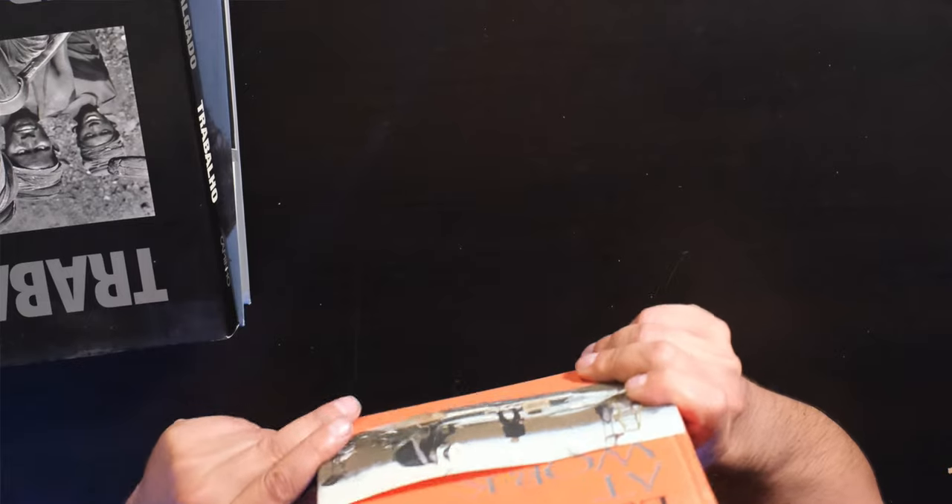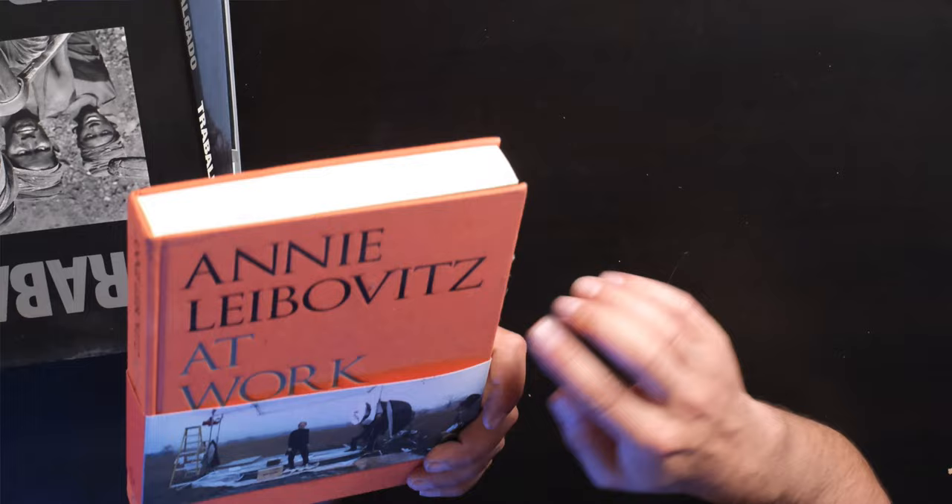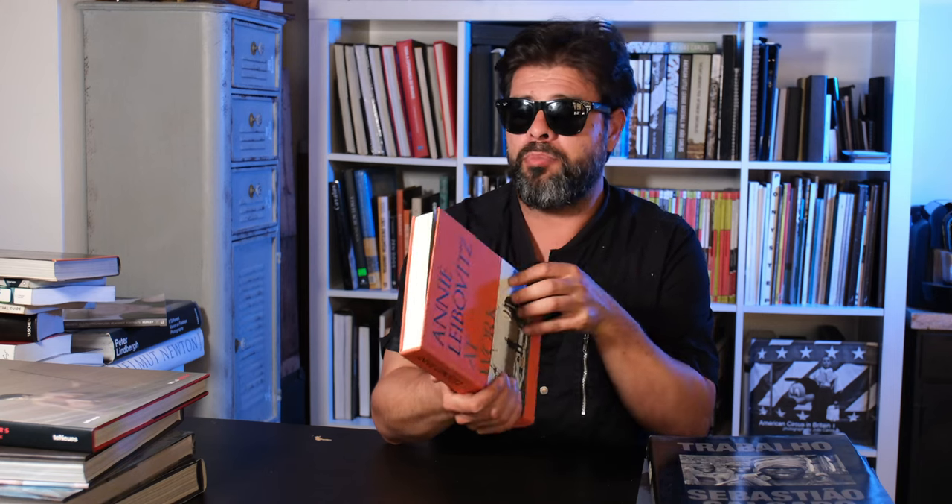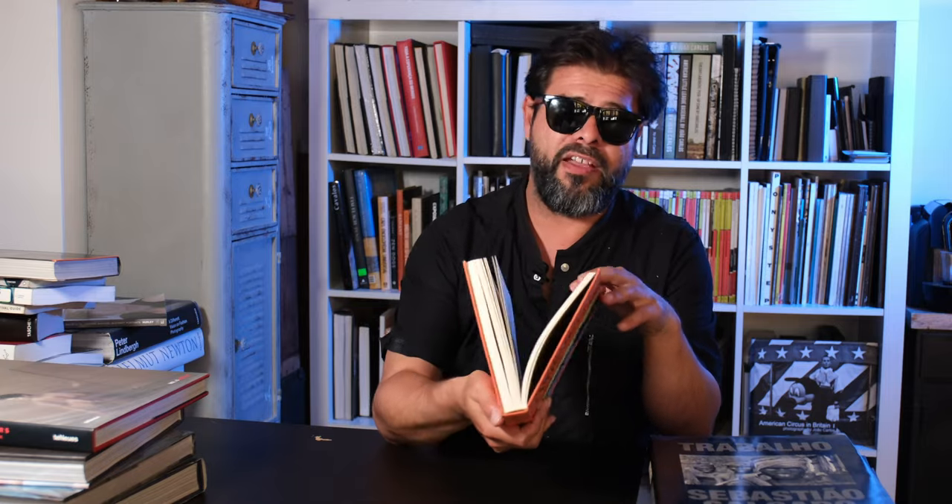Work isn't the only Annie Leibovitz book that I have — I actually chose another one: Annie Leibovitz at Work. It's been lying around picking up dust in my house for way too long, but recently I finally broke it out and I'm about halfway through. It's really interesting to see how her projects were, all spoken in her own words, in first person. It's a little more affordable than some of the bigger books, so I'd definitely check it out.